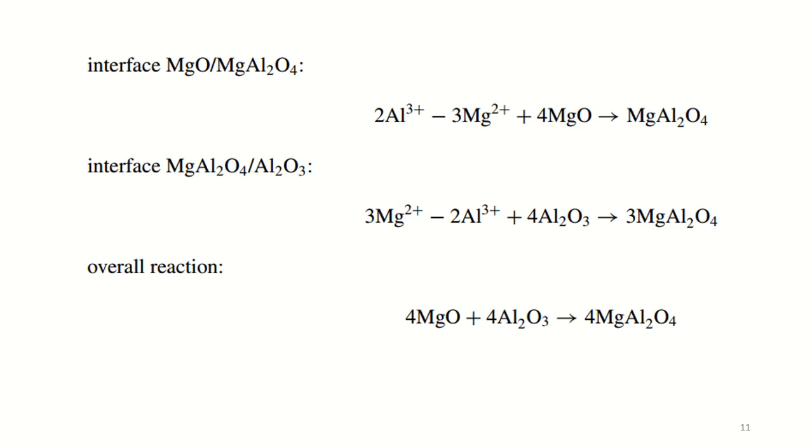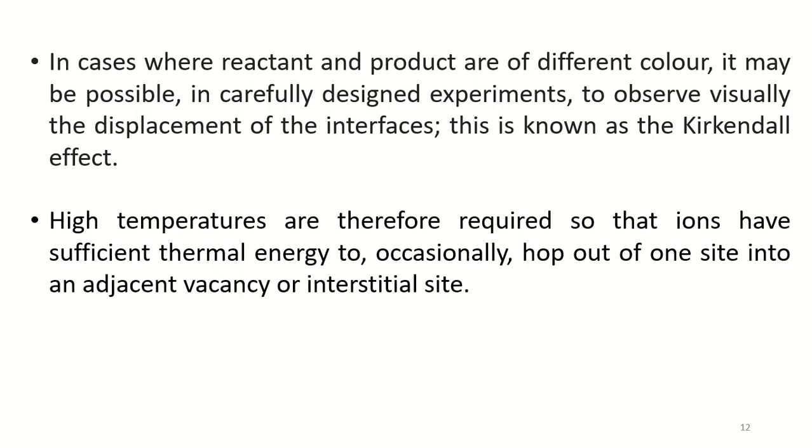From the overall reaction we see that the right hand interface should move 3 times as quickly as the left hand interface. In cases where reactant and product are of a different color, it may be possible in carefully designed experiments to observe the visual displacement of the interfaces. This is known as the Kirkendall effect.